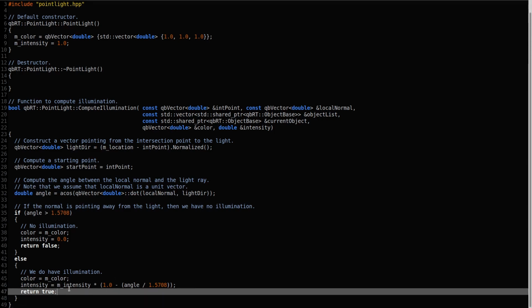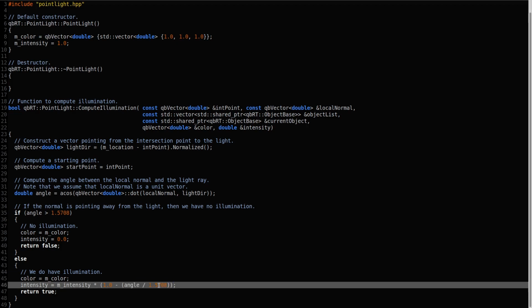This is the equation that really does everything, and you see what I mean about the intensity being linearly proportional to the angle between the normal of the surface and the direction of the light. So we simply normalize the angle and do 1 minus that. So at 1.5708, that's going to be equal to 1.